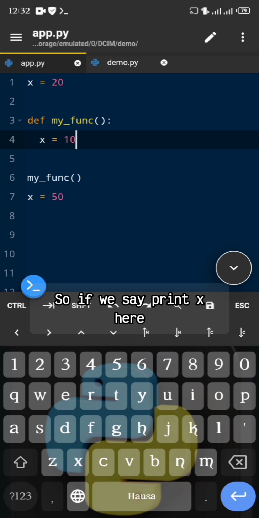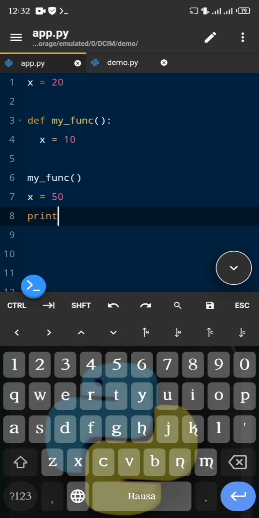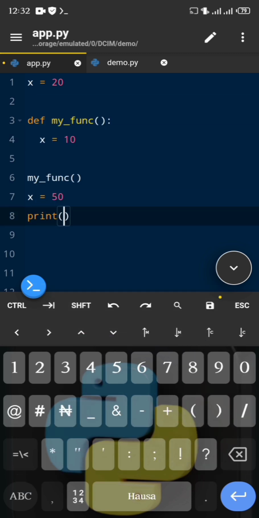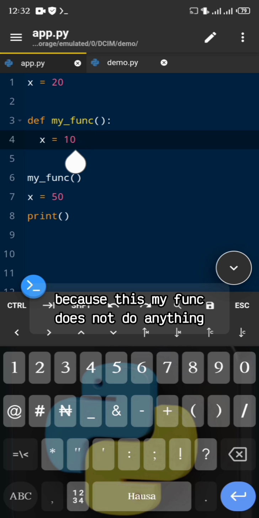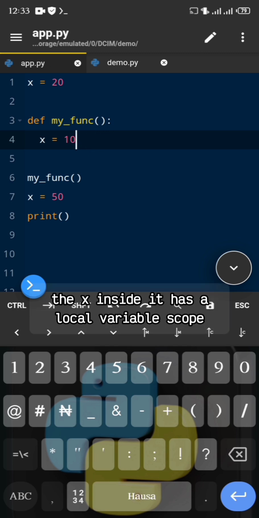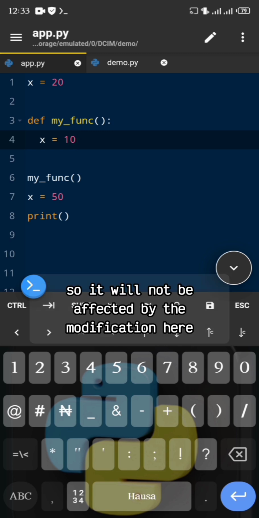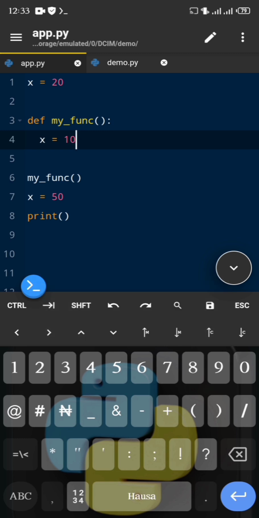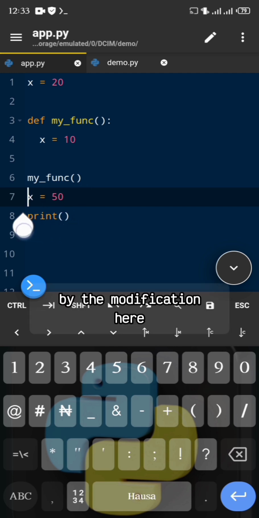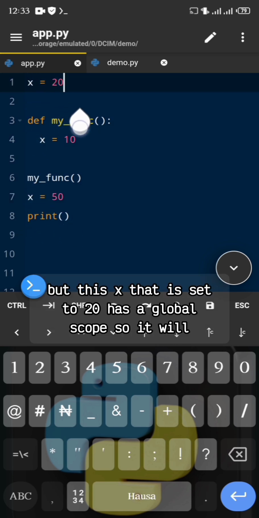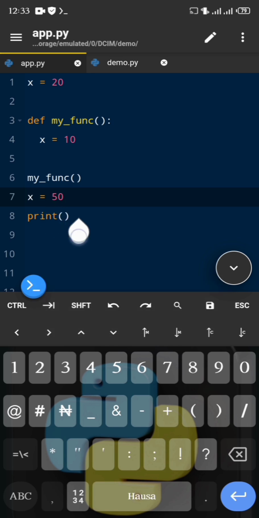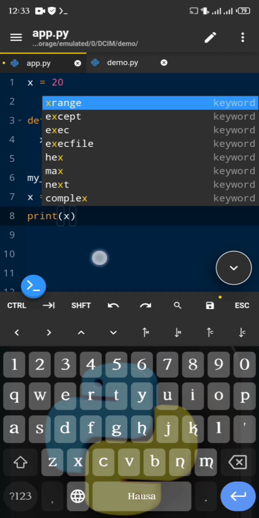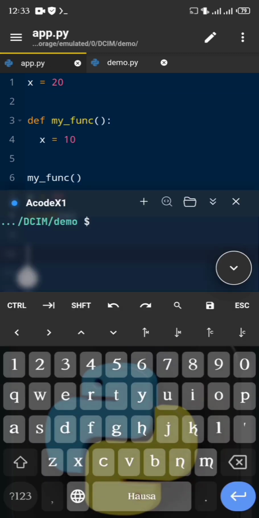So if we say print x here, because this myfunc does not do anything, the x inside it has a local variable scope, so it will not be affected by the modification here. But this x that is set to 20 has a global scope, so it will be modified by the second x that I declare here. So if I print out the x, we should see 50 on the terminal.